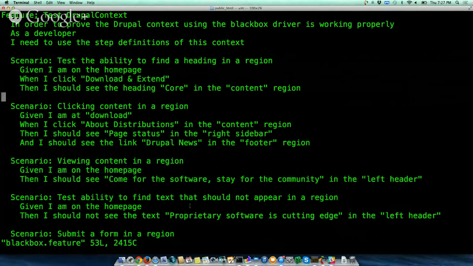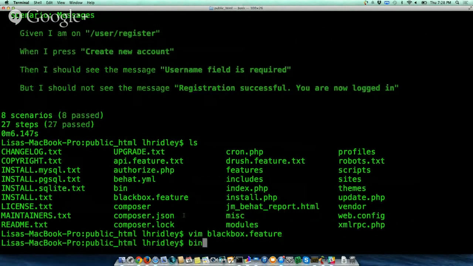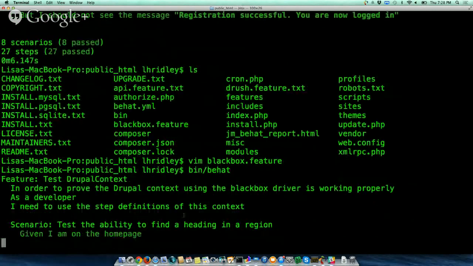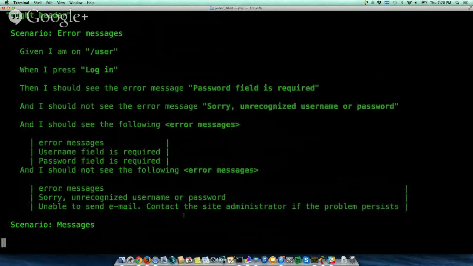Given I'm on the home page, when I click download and extend, let's say, then I should see the heading cord. We'll change that to cord in the content region. Oh, okay.